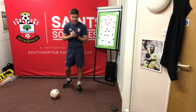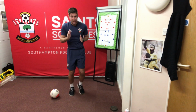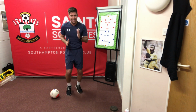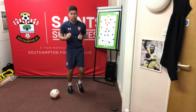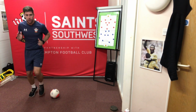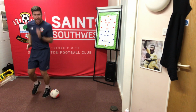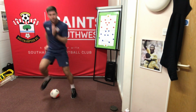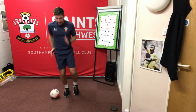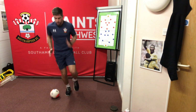Fantastic. First exercise, we're going to do high knees over the football. So we're going to do essentially exactly what I do. As a little practice, as a little warm-up, everybody nice and light on their feet, showing good practice, good standards, good fundamentals, and we're just going to travel to the other side of the football, and then we're going to continue to be nice and light on the balls of our feet. As we get a bit more comfortable, we can have fewer bounces in between each movement, and what we would really like is minimal bounces in between each time we go over the football.